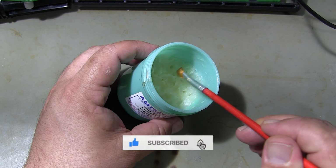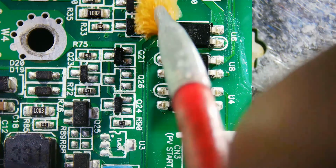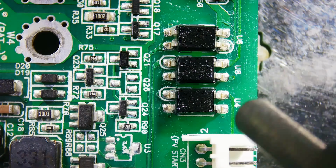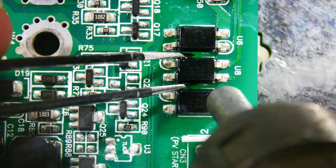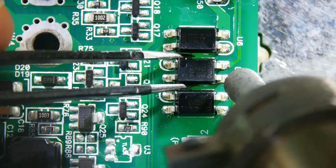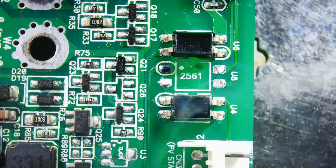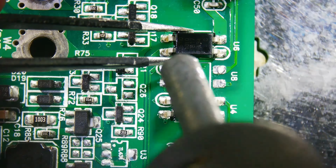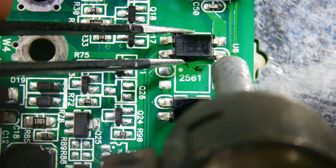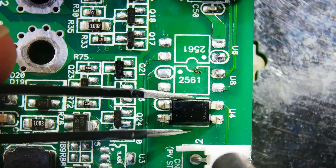To make it easier to remove the optocouplers from the circuit board, I apply flux on them. Using the hot air gun, I remove the optocouplers from the circuit board. While doing this, the temperature setting of the hot air gun is set to 350 degrees Celsius, and the airflow is set to 25%. After the solder on the legs of the optocouplers melts, I easily remove them from the circuit board using tweezers.